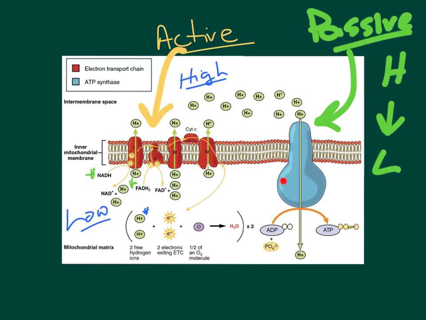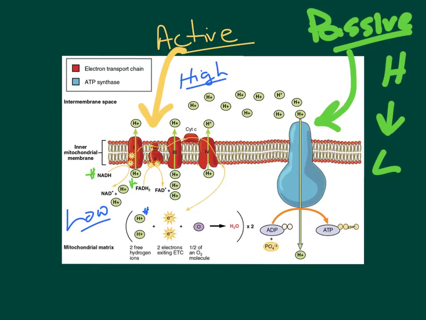This protein is known as ATP synthase. And the interesting thing is that as these hydrogens flow through here really quickly, they transfer some of their energy to this enzyme, which then turns it. It actually turns, and as it turns, phosphate, PO4, and ADP, adenosine with two phosphates, come together because of this enzyme, and you form ATP. ATP is being formed, not used. So don't get that confused. And I think this is what confused a lot of you during the test.